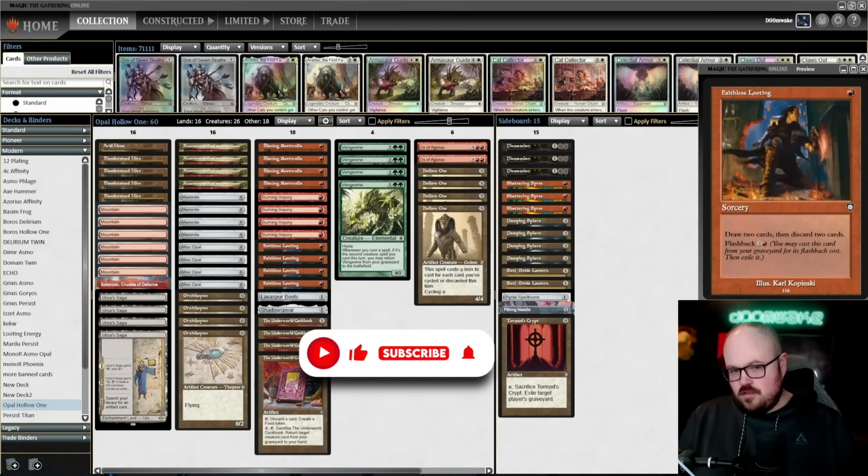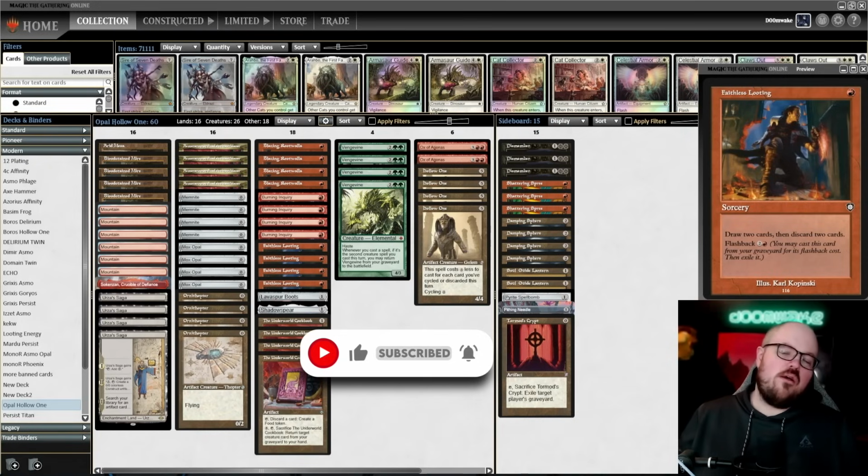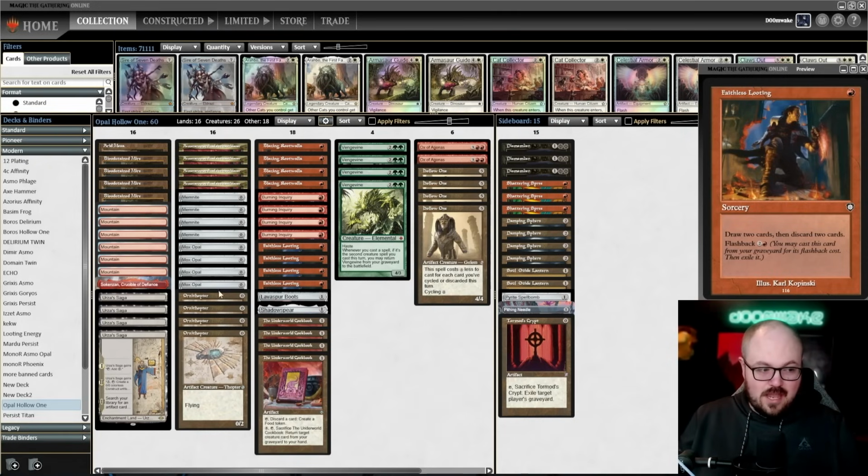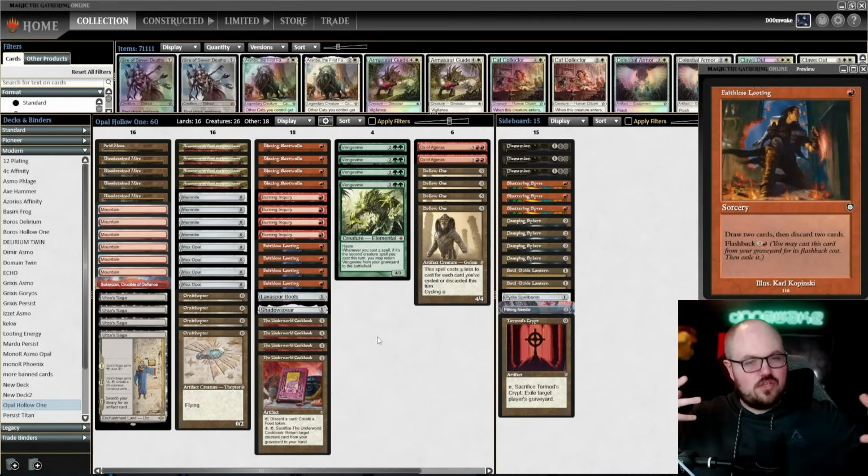You know, Faithless Looting, Mox Opal, Green Sun Zenith, Splinter Twin, they're all really good in their own respective archetypes. But what if I told you we could combine two of those banned cards and maybe even make a pretty good deck list out of it? And this is the brainchild of that. I present to you Opal Hollow One with some Vengevines.